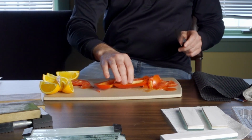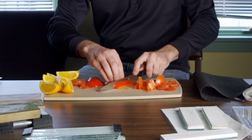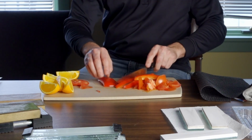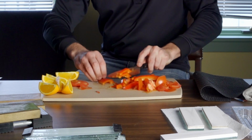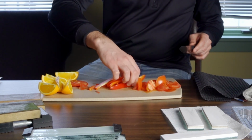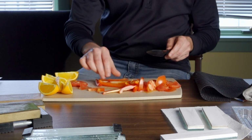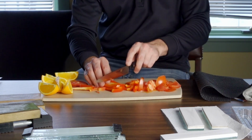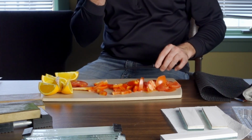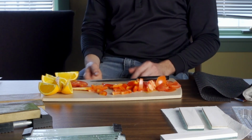And then see how it cuts the skin. Gotta kind of move these tomatoes. It's good. Yeah, it's got a nice, definitely a nice edge. I will definitely enjoy using this in the kitchen for sure. And what I'm curious is how long this edge will last, because it's a VG10 steel. I've had a lot of just high carbon stainless steels that I've used in the past. But this will definitely be nice to use in the kitchen. That's a good bell pepper.